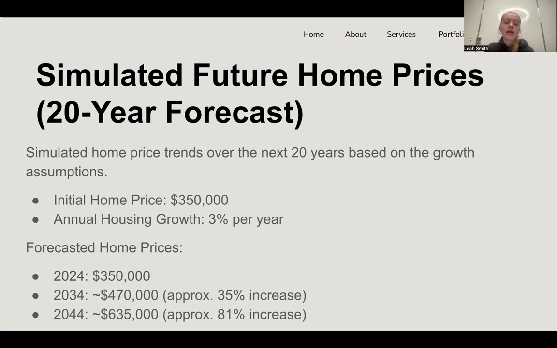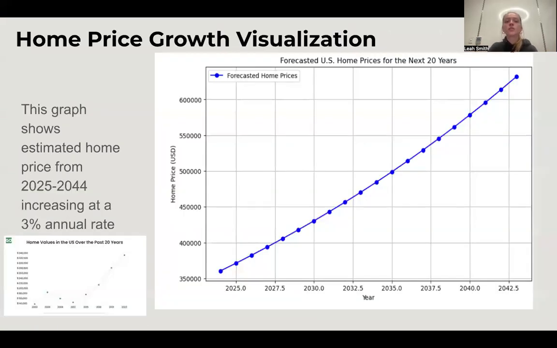One thing to mention is there's obviously different average home prices based on demographic area, like for major cities such as New York or LA. Even my hometown, Detroit, I feel that 470 isn't really an accurate representation of their average home price, but I am taking in the large population of America, and that is what I got my average home price in. So the 635,000 that I calculated would be larger in those areas in 20 years that are overly populated or more popular. So this is my visual.